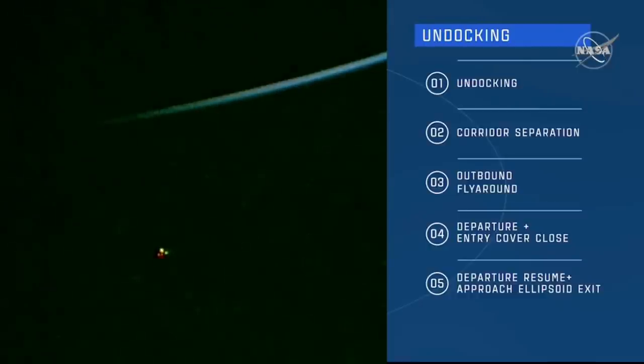Getting beautiful views from the International Space Station cameras. Again, these three dots that you see is the Starliner spacecraft. We are in an orbital nighttime. Starliner and the International Space Station are 267 statute miles over Tasmania. They're about to cross over the Terminator line, so we are seeing the horizon of the Earth itself as the sun is about to rise. Everything looking good on this beautiful shot here as we head out to the orbital outbound fly-around maneuver.